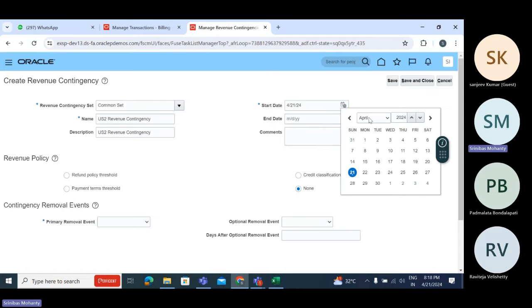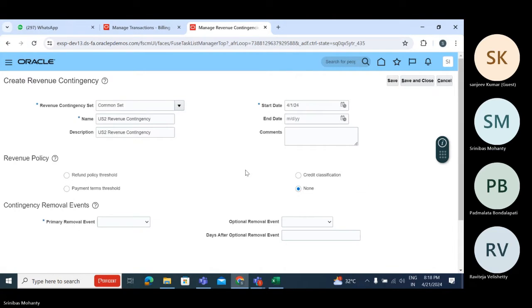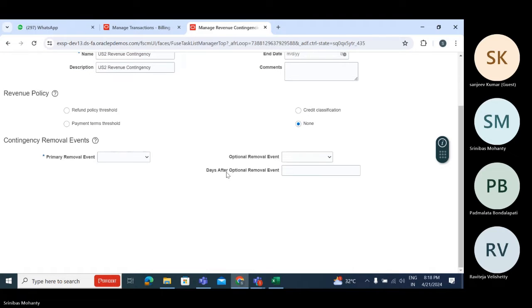My revenue contingency will start from April 1st. That is important: the contingency removal event. Contingency means it will go to some unearned revenue account, as I mentioned. But how will it be removed? What is the removal event? That is called event-based revenue recognition. So what are the events?